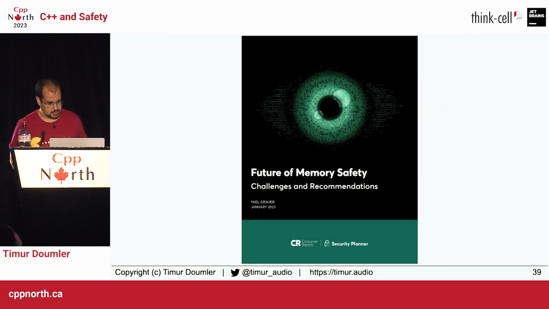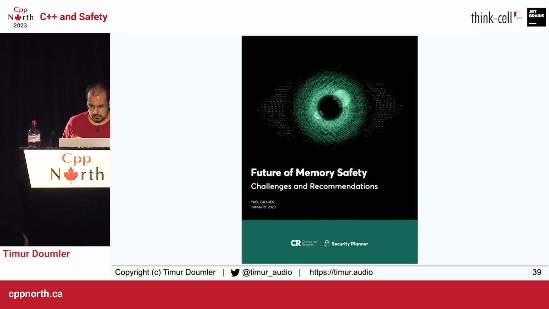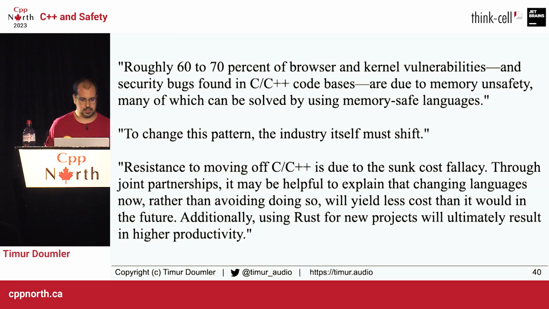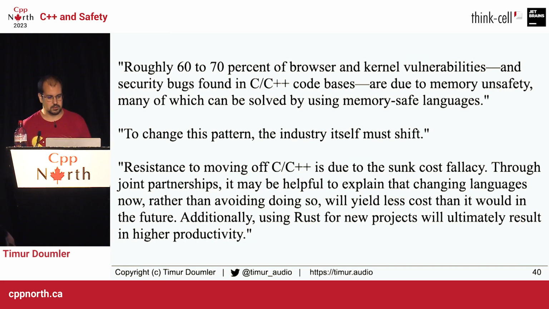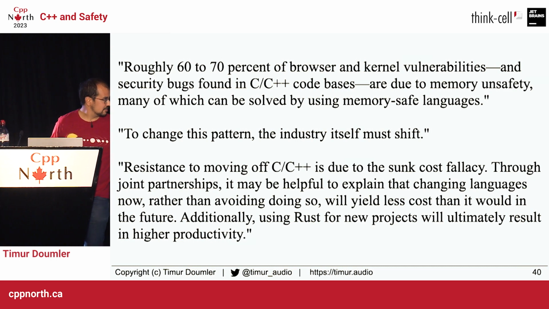We then had this consumer report, which says something very similar. About 70% of vulnerabilities in browsers and kernels are due to memory unsafety, which is inherent to C and C++ and other non-memory safe languages. So we should stop using them. We should use memory safe languages. And actually, the whole industry itself must shift. There's a resistance to moving off C and C++. We need to overcome it. People should stop using C and C++, right? And so they even promote Rust.